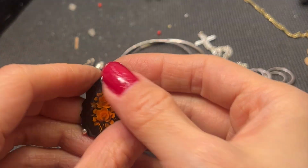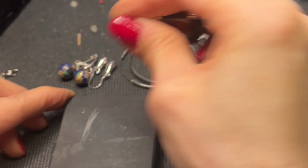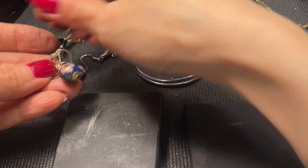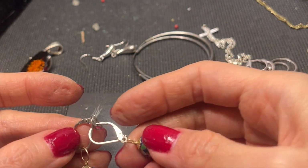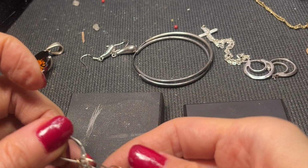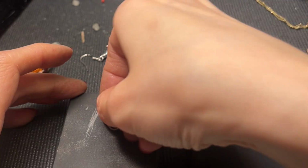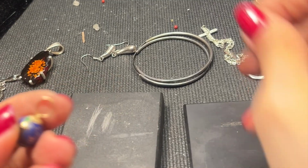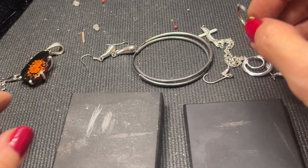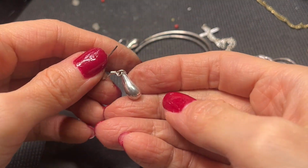Okay, so let's do a scratch. We'll take this one here, and we'll scratch it here. Do a big scratch right there. That one's that one. Then we'll take the cloisonne earrings. Oh, wait a second. Hold on. Something's going on here. Oh, I think these cloisonne dangles need to be hooked on to here. So they are just not hooked on. So, okay, so we see that. You know what? I'm going to take this out. I wonder if this is magnetic. That's not magnetic. I wonder if it's worth testing to see if this is gold. But I'll do that last. So these are the hoops here. That's 2. Then these are eggplant earrings, 3.